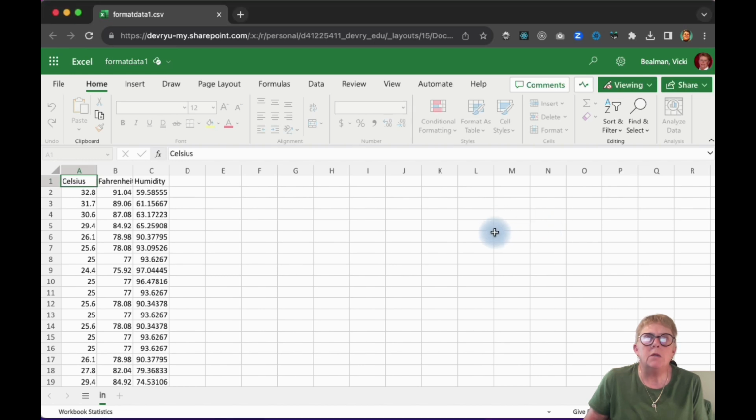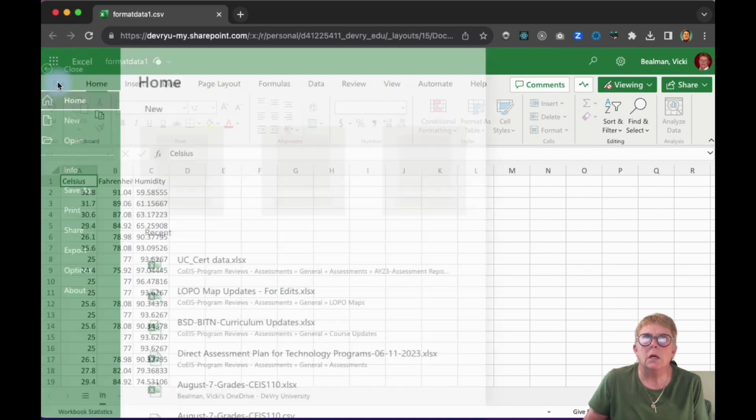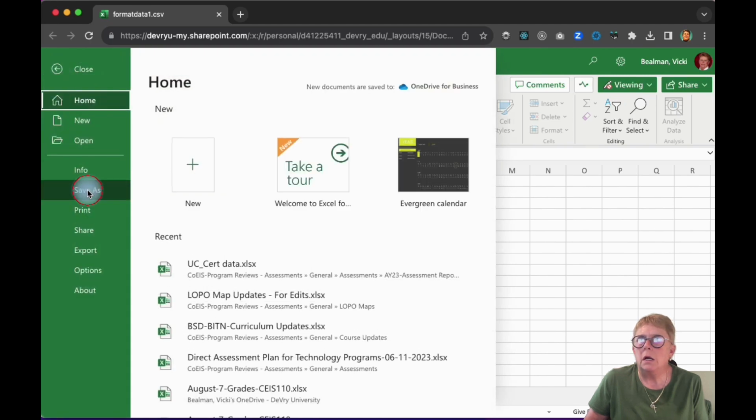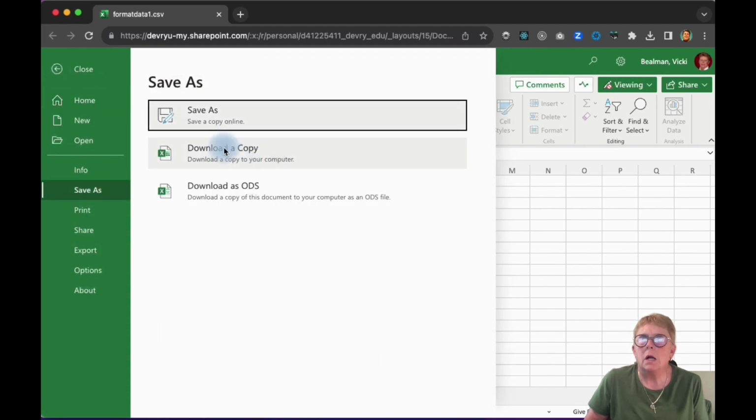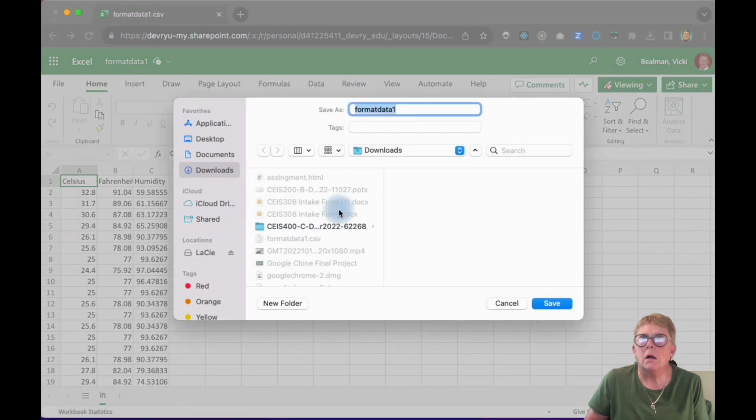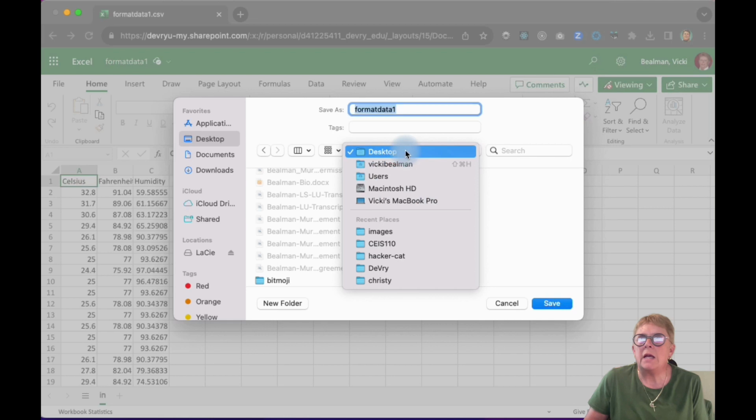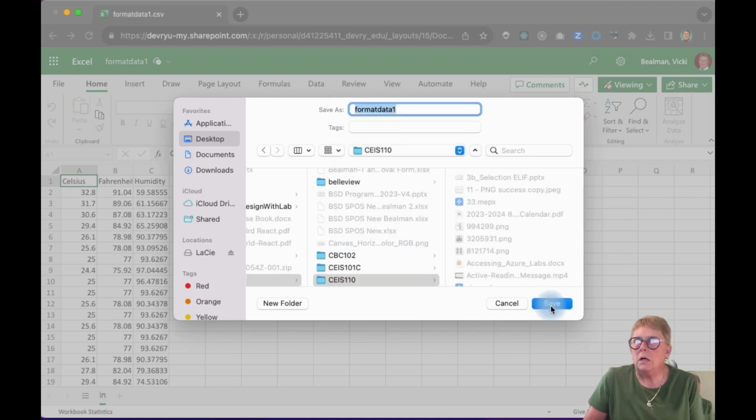I'm going to download a copy to my folder, my CEIS110 folder, where we're taking this course. And you can see it's saving it as an Excel. Okay.